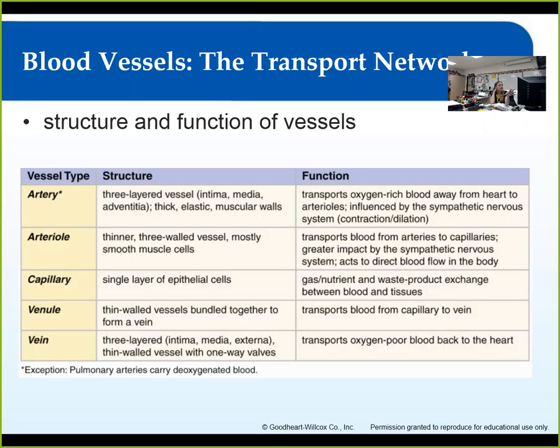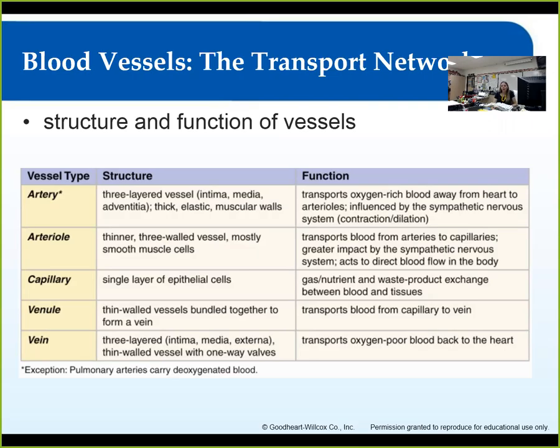One exception to this, okay, is the pulmonary artery. You guys remember seeing that whenever we were going through the flow of blood. The pulmonary artery actually carries deoxygenated blood away from the heart because it's headed to the lungs. It still carries blood away, but the blood is not oxygen rich because it's actually the most oxygen-poor blood in our body, because it's headed to the lungs to get some more.